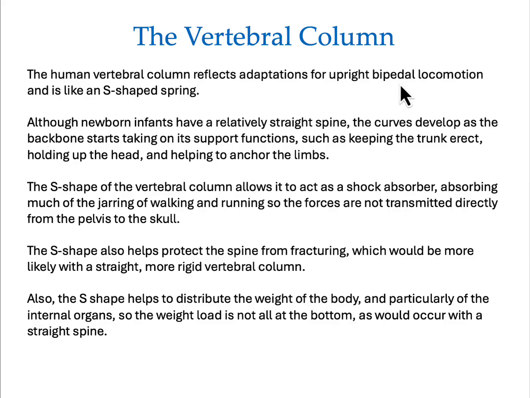The S shape also helps protect the spine from fracturing, which would be more likely with a straight, more rigid vertebral column. The S shape helps to distribute the weight of the body and particularly of the internal organs, so the weight load is not all at the bottom, as would occur with a straight spine.